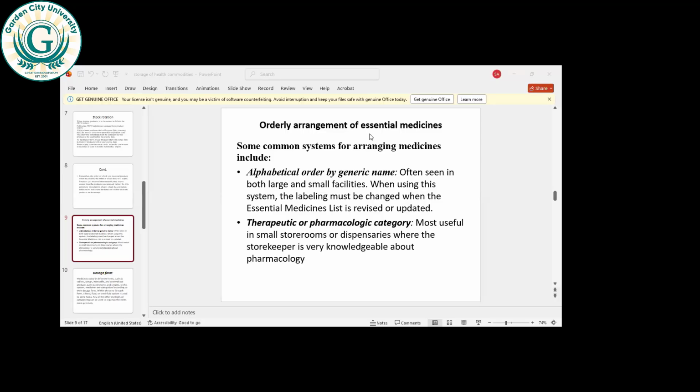Then he came. So when he came, hey, yes, what boy, warehouse. Then he went there and he saw it. But he being a pharmacist was more inclined to the therapeutic arrangement, because if it is about malaria, he knows where to pick the malaria drugs. But he said most of us working here are not pharmacists. You are the only pharmacist here. So if we arrange it that way, when the items come, you wouldn't know whether this one is used to treat this ailment. It will take you some time.